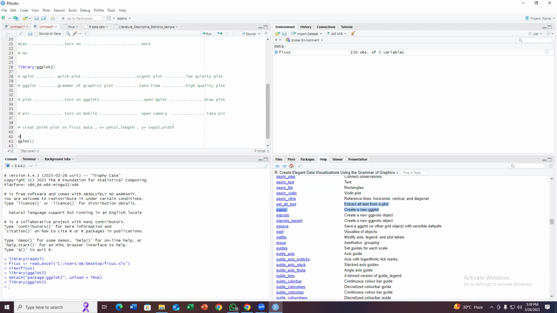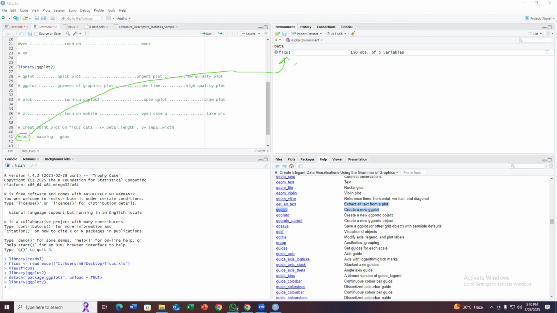First is data, second is mapping, and third is geometry, geom. Data: we already have a data set named ficus. Here is our data set, ficus on screen number 3.